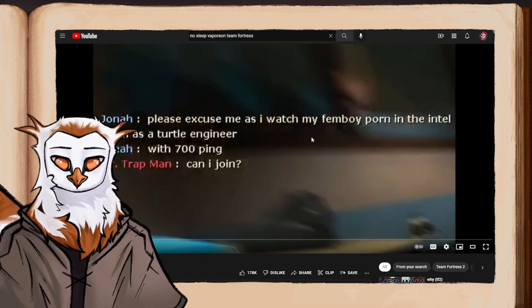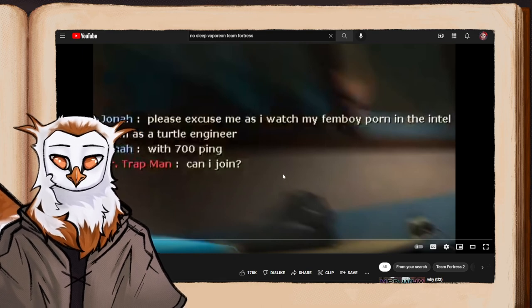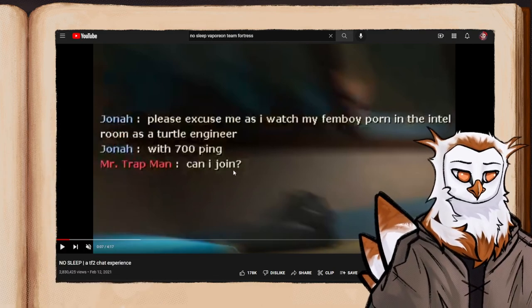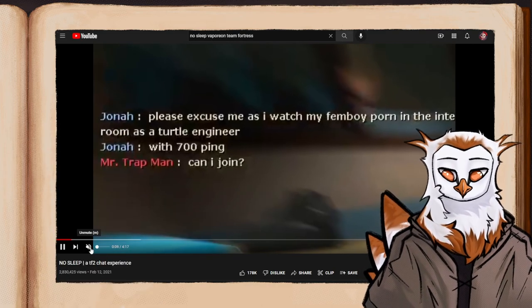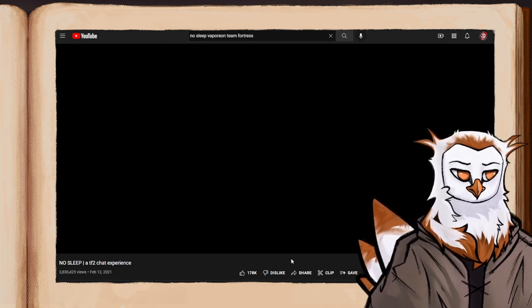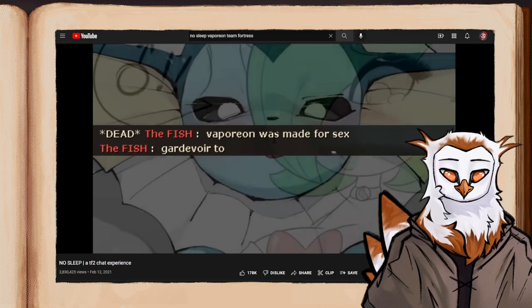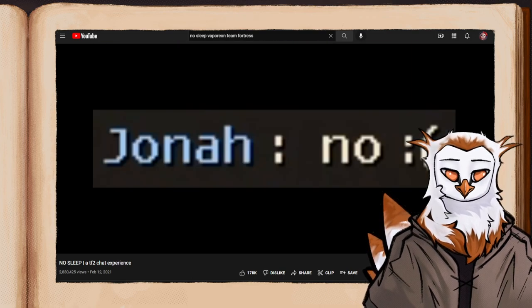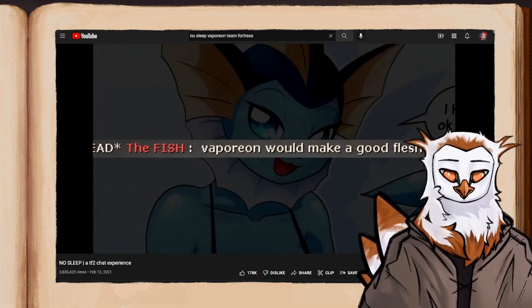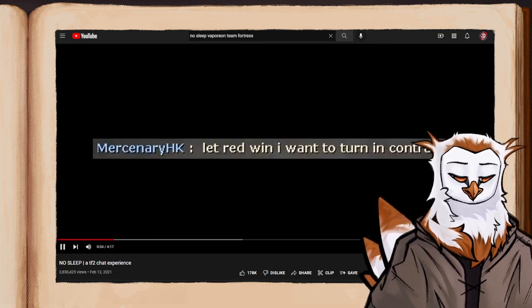Gonna get grabbed. Yeah, please excuse me as I watch my femboy porn in the Intel room as a turtle engineer with 700 ping. Can I join? I'm gonna go on the right side. Vaporeon was made for sex. Gardevoir too. Gardevoir was made for sex. No. Sad face. Yes. Happy face. Vaporeon would make a good fleshlight. No. Yes. Winky face. Let red win. I want to turn in contrived.